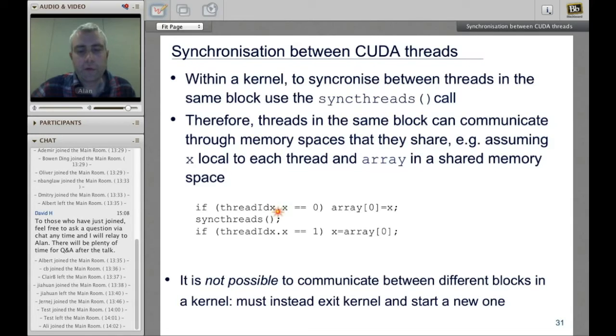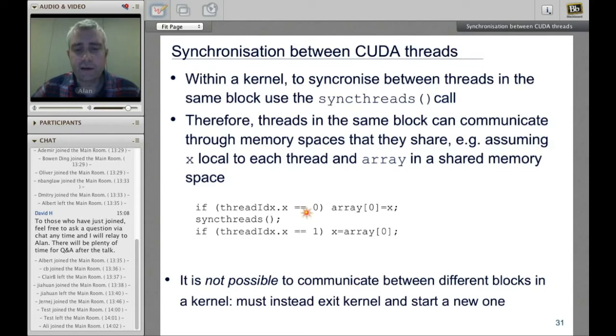To give you an example, say you want to pass a value from one thread to another thread. These values might exist, for example, in the registers of each of the threads. Then you could use some memory space that's shared between these threads that exists on each SM to pass that value. So what you could do here is, if thread index equals 0, the first thread, then you take your value x, which is your private variable to that thread, and write it to this shared memory array.